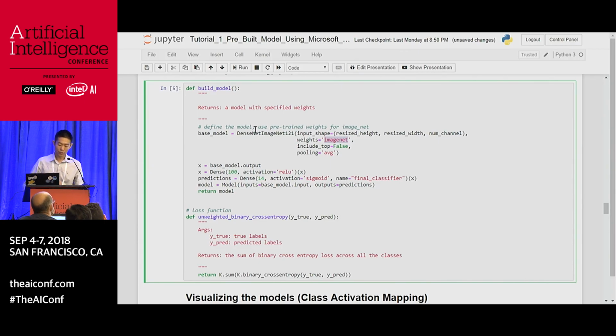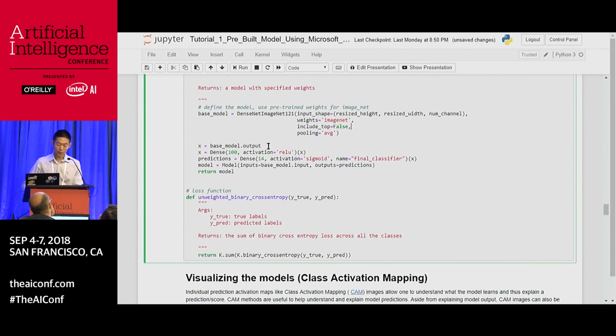So we have this DenseNet model, and we won't include the final classification layers because we are not classifying for the ImageNet dataset. We are classifying for this chest X-ray dataset.